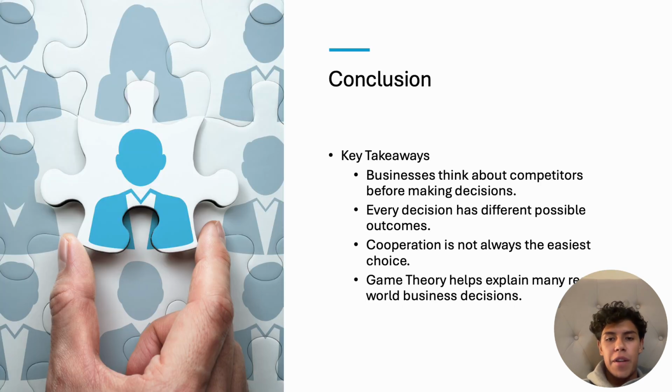So, to conclude, game theory is the study of strategic decision making. It helps us to understand how businesses and individuals make decisions when the results depend on the actions of others. We learned about the four main elements of game theory, the prisoner's dilemma, and the Nash equilibrium. We also saw how companies such as Coca-Cola, Pepsi, Apple, Samsung, Netflix, and also the airlines use this idea to compete in the real world. Understanding game theory allows businesses to predict competitors' actions and make better decisions to improve their chances of success.